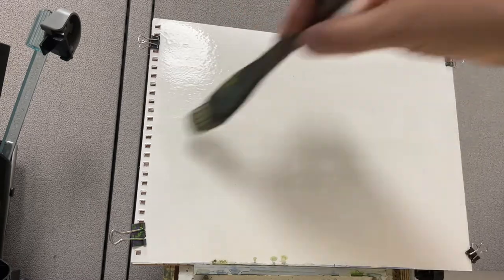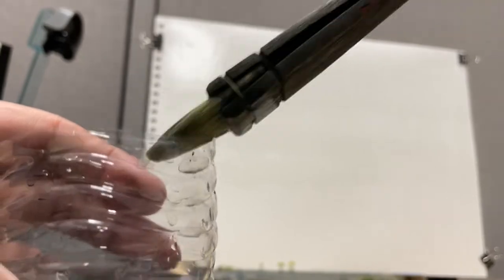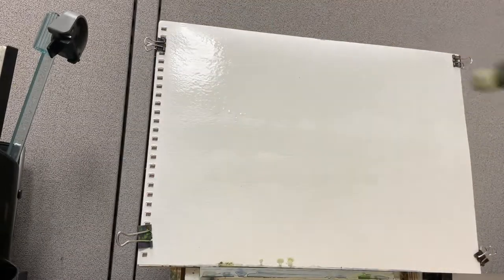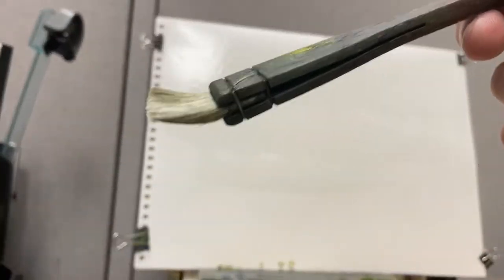People say, how much water are you putting on? Well, if I dip this into here, see how this is dripping? If I dip my brush into this cup and I wipe off the excess, that's how much water. It's however much water that this holds. That's how much water to wet the paper down. Now, in this case, I probably wouldn't dip it again. There's still plenty of water on here.